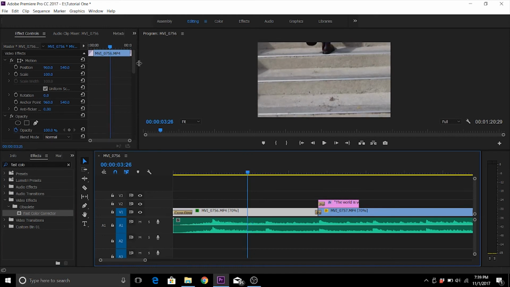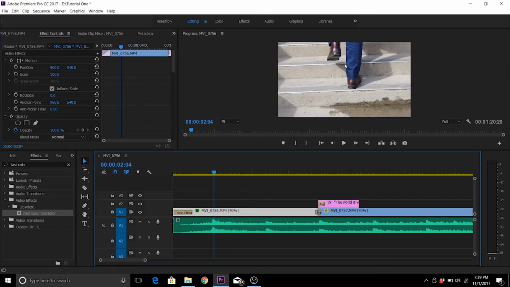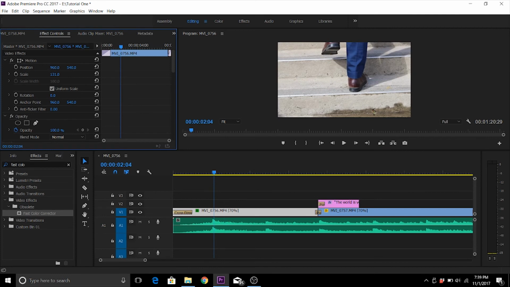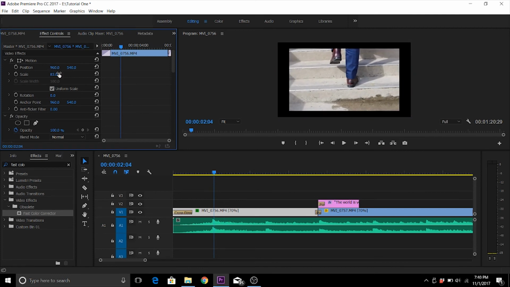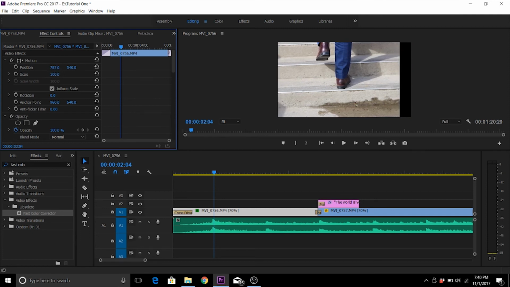Now whenever you drag in effects, it's going to pop up over here on this side. So this is actually your effect controls, and this is where all the effects would go, and this is where you'll do, for example, if this wasn't the right size, you wanted it zoomed in or zoomed out, this is where you do it. I just go back to 100. If you wanted it to the left or the right, you just go like that.